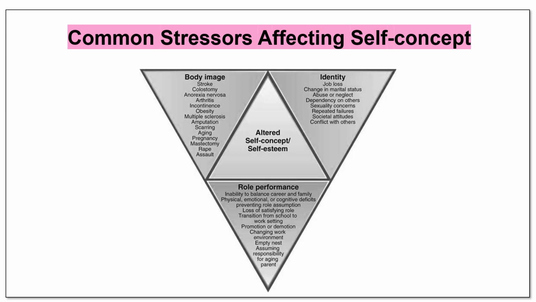Role performance stressors happen when people struggle to balance roles or meet expectations. So caring for aging parents, work stress, maybe losing a job, parenting changes like empty nest syndrome. These stressors make people feel like they're not living up to their responsibilities. So all these stressors, whether it's physical, emotional, situational, etc., can alter a person's self-concept or self-esteem.